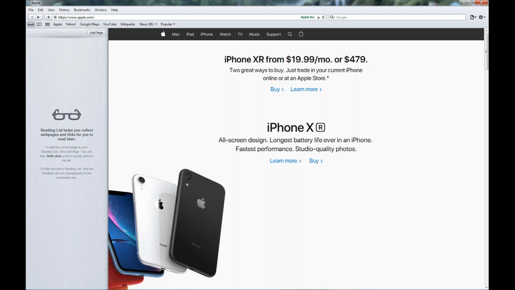This is, in my opinion, one of the most useful add-ons of Safari. In a few different other web browsers, it's difficult to really look through what you've saved as far as pages go. But in this reading pane, it's very easy. I just click Add Page, and it adds the page that I'm on. Clear All to clear my reading list. And then I can just click on all of the links that I saved to jump to them.